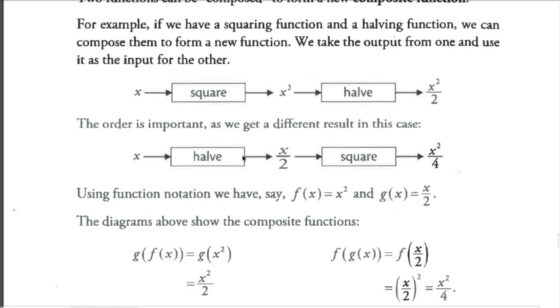Here we're starting with X. We're halving X first, so we'll get X divided by 2, and then we are squaring the answer. Remember when we're squaring X divided by 2, we'll get X times X over 2 times 2. So we end up with X squared divided by 4 or one quarter of X squared.